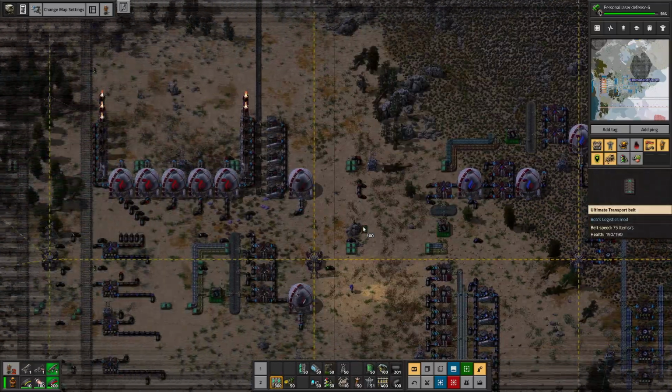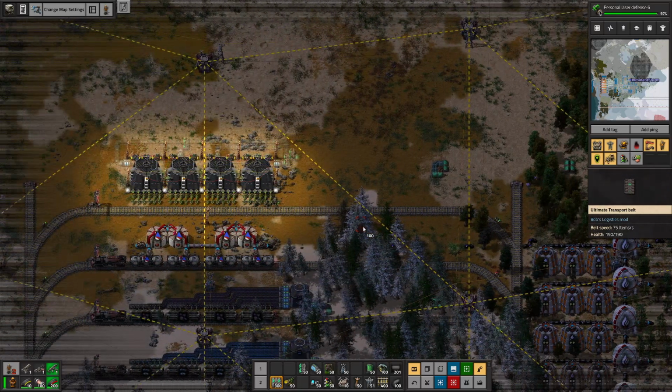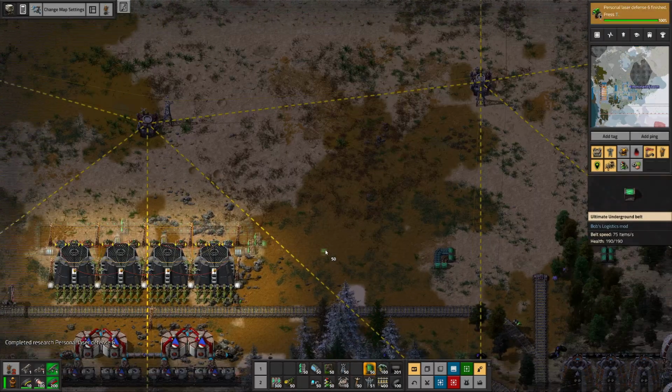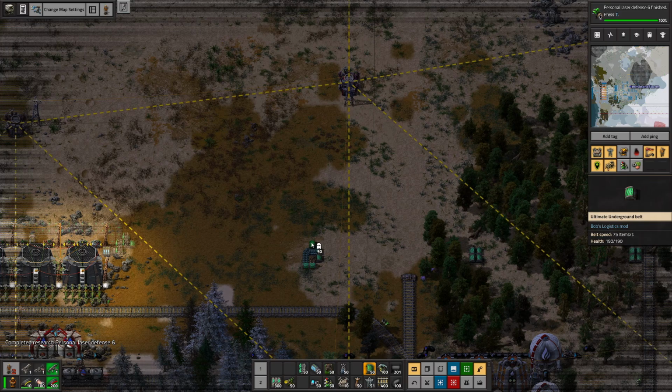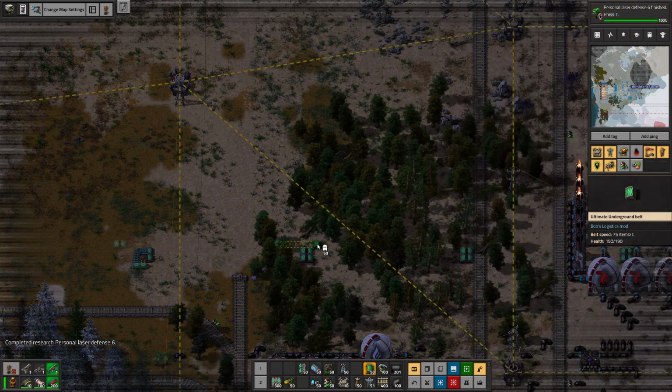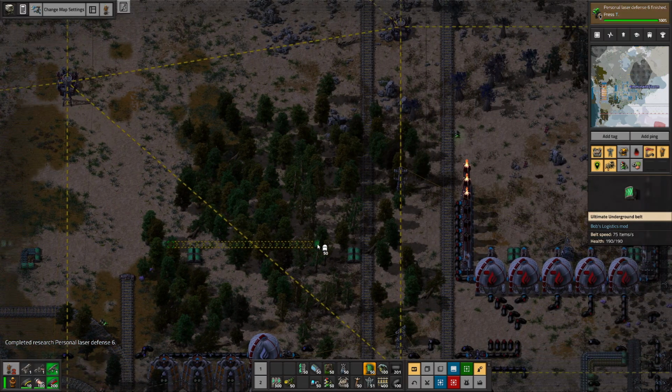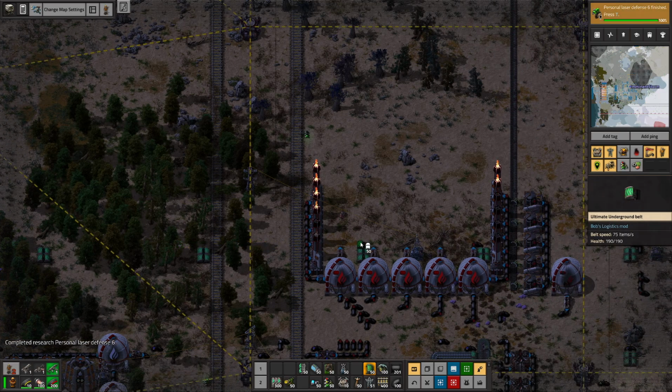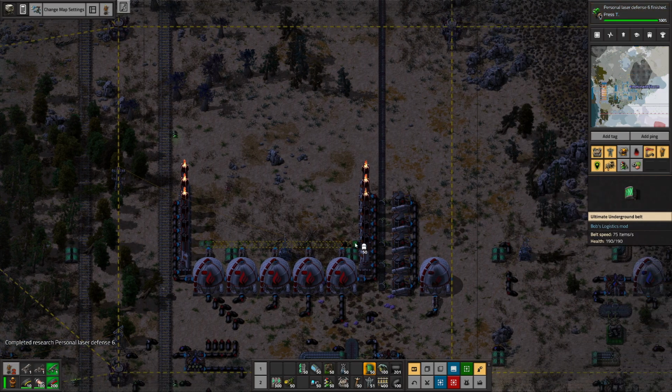Alright, so let's figure out where this is going to go. And yes, these underground belts are the wrong direction.